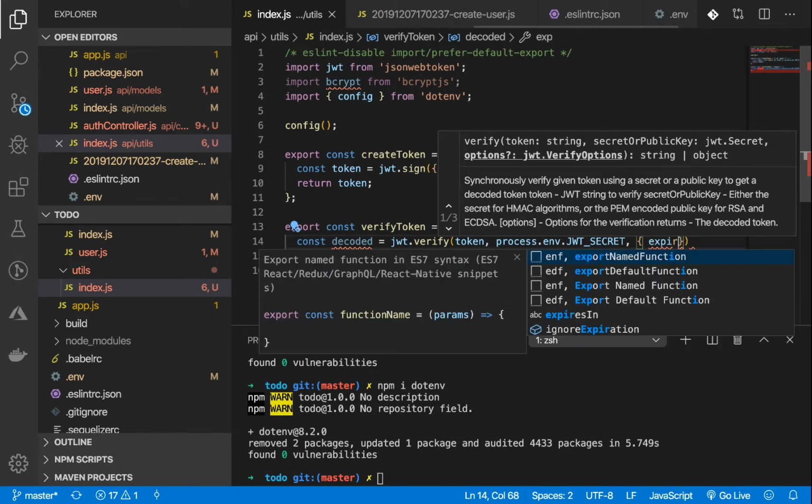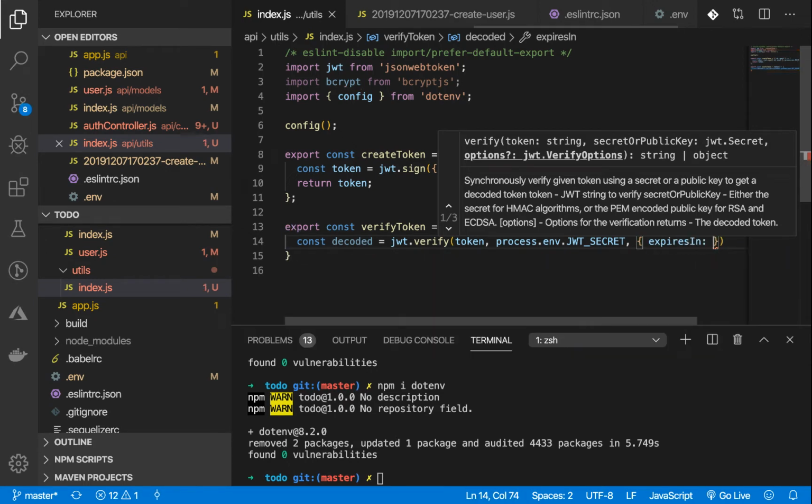This is our signature. Expires in 24 hours.